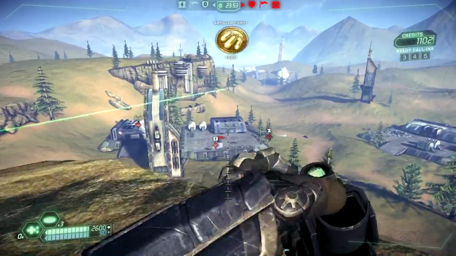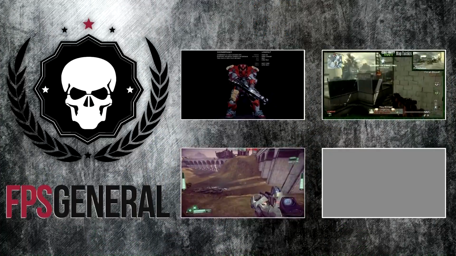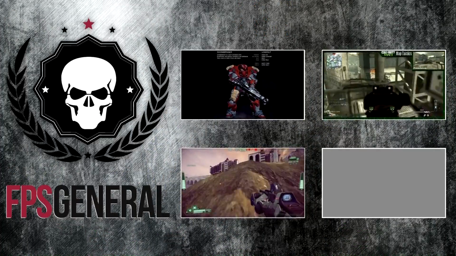So that pretty much does it for this guide. I'll let you decide for yourself which one you like better, whether it's the fusion mortar or the MIRV launcher, and we'll leave it at that.